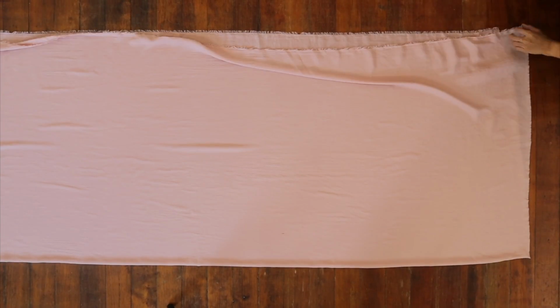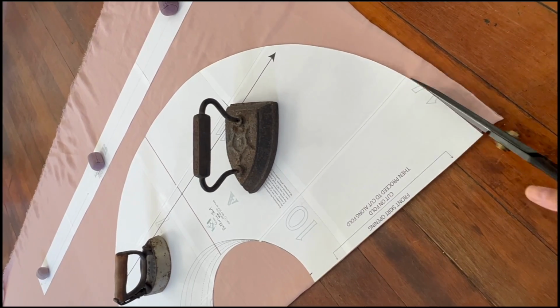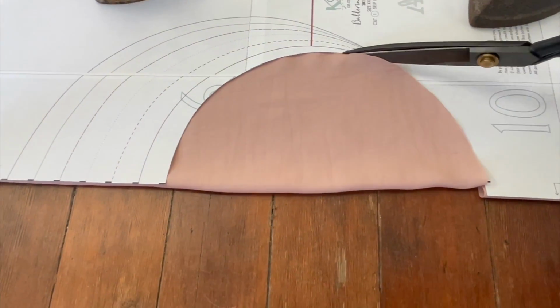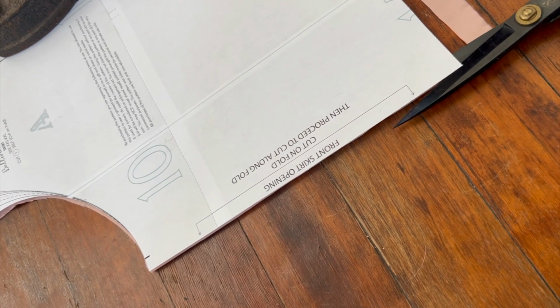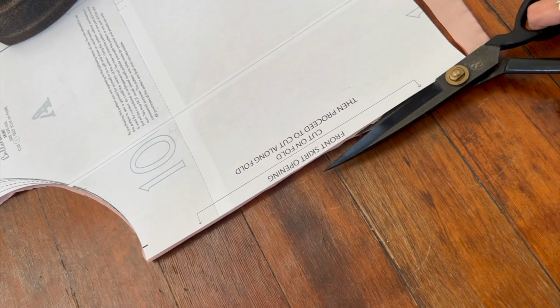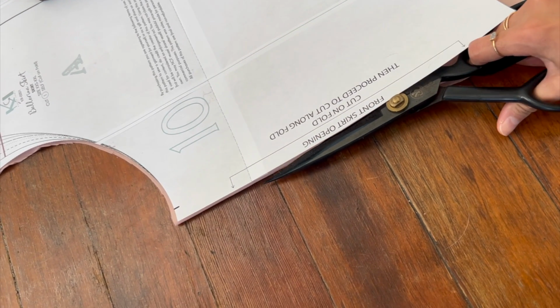Alright, moving on. So let's go ahead and fold our fabric lengthwise with right sides together. Place our patterns like so and begin cutting. So for the skirt, very important. We are cutting it on fold, however, we are going to be cutting only the front side of the skirt opening.